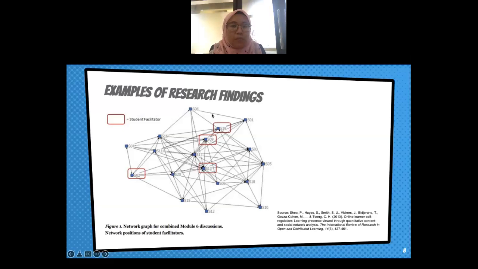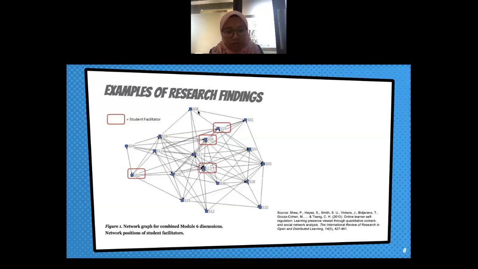For example, maybe in that context or setting, we can say that S08 is connected to S01 through an email exchange. They exchange an email together, for example. Or we can say that S16 here has a connection with S08 because S16 talked to S08 during an online discussion. So this is also possible.